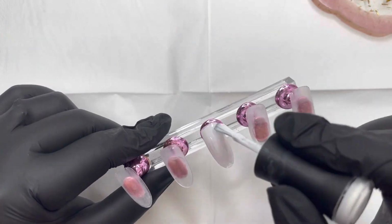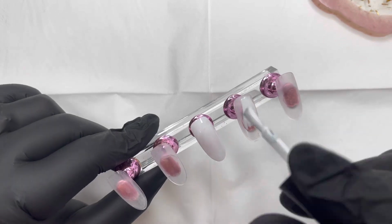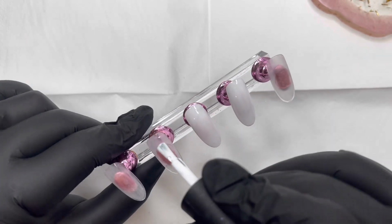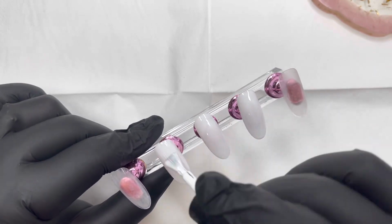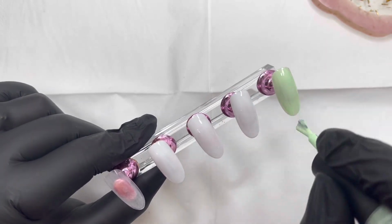So we are going to jump right in and do a cute spring set. Last time I did do St. Patrick's one, so this time we're going to be doing something a little bit more cute and spring themed, if you will. I'm so excited to do this. I just love cute nails, and I haven't actually done shorties in a very long time. And these here would just make the cutest little press-on nails.